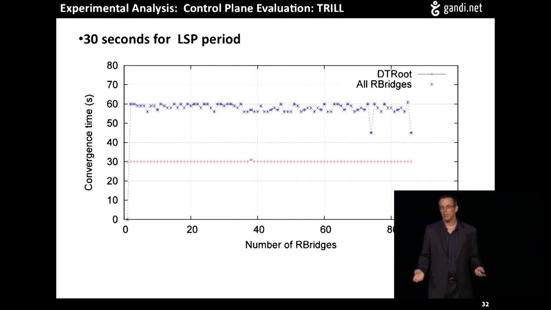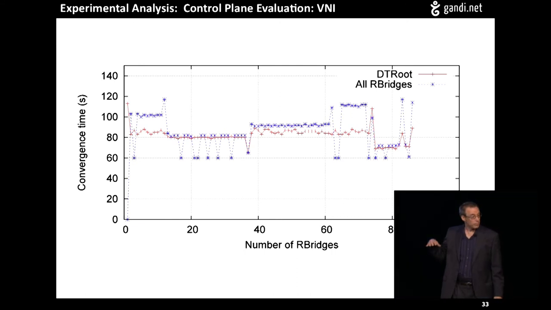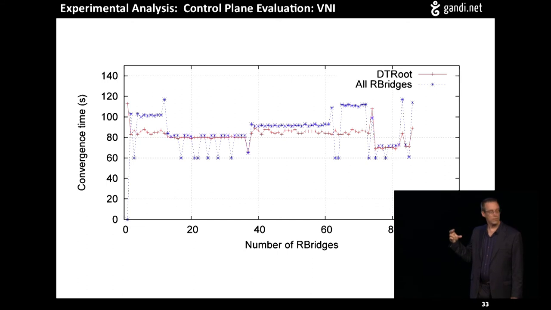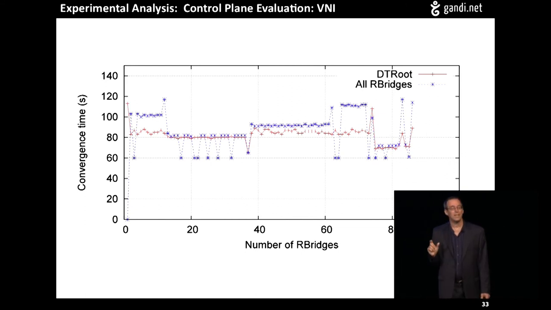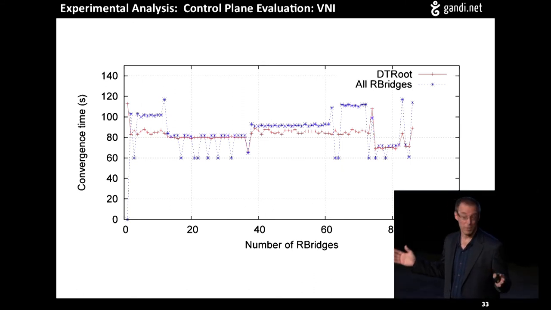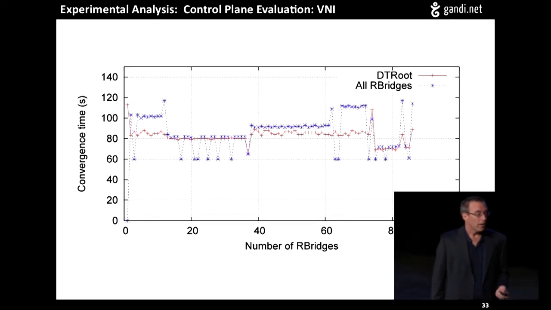So that's a very good thing for scalability, even up to 80 or 90 RBridges, which is probably about as many VMs as you can put in the data center on 80 or 90 nodes. The other thing that we did, of course, was to add VNI to the solution. So what about VNI convergence? Well, it turns out it's also dependent upon the LSP cycle time, but there are some artifacts in the calculation timing artifacts that make it more variable. But still, it stays within two minutes or about four times that cycle time. You could still affect this positively by dropping that cycle time, and again, it stays in-band as you grow the number of VMs and the number of hypervisor nodes. It doesn't grow exponentially—it's very stable that way.